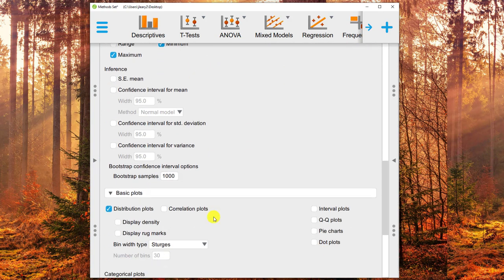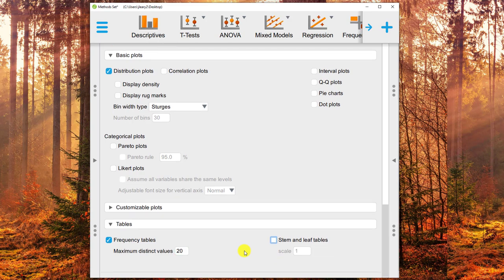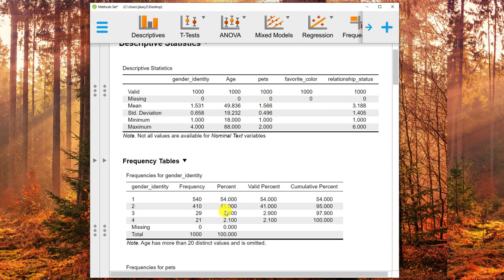We scroll down and we tell it we want to see more than 10 rows of information. So if we put 20 and then hit tab, let's go back and see if we can see it now.